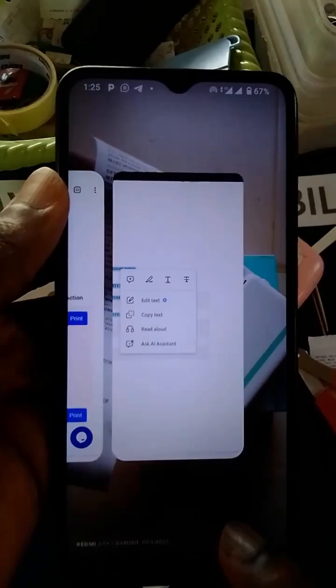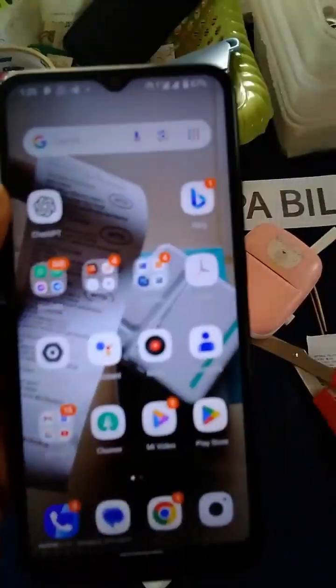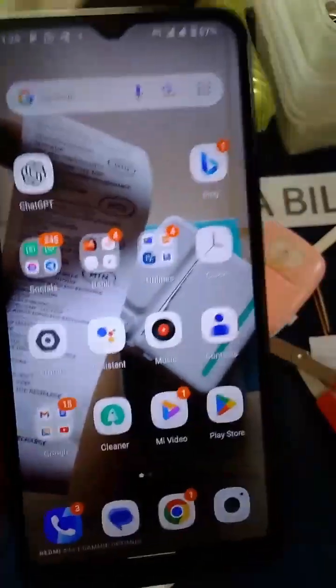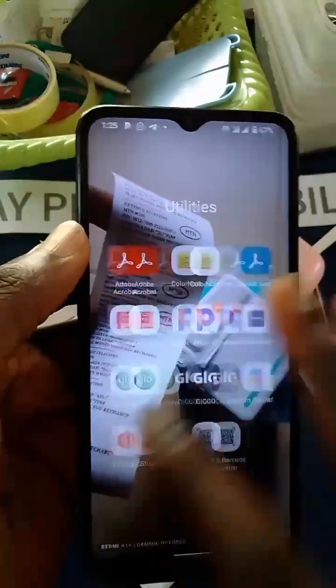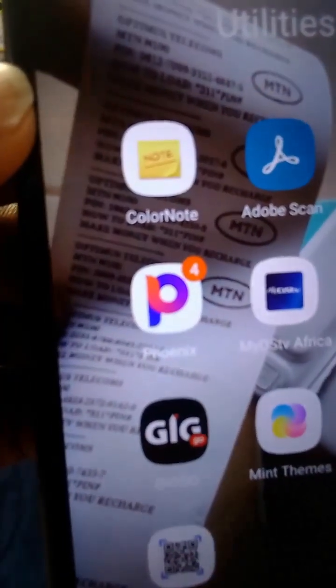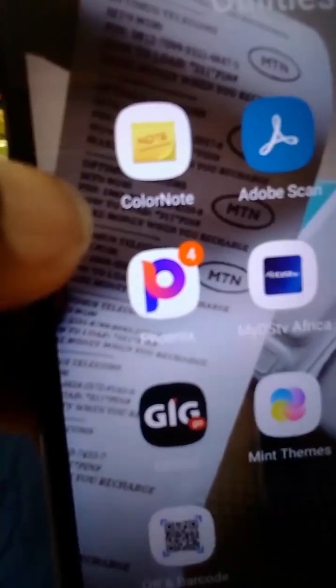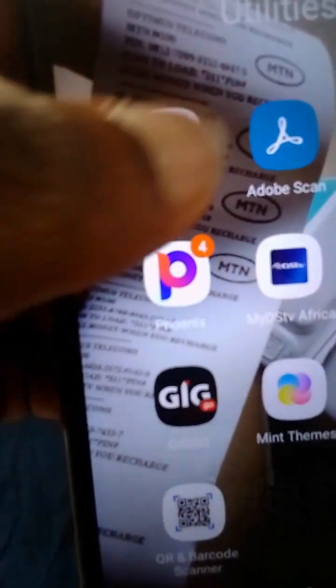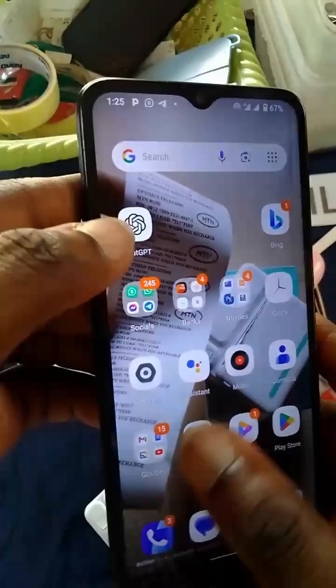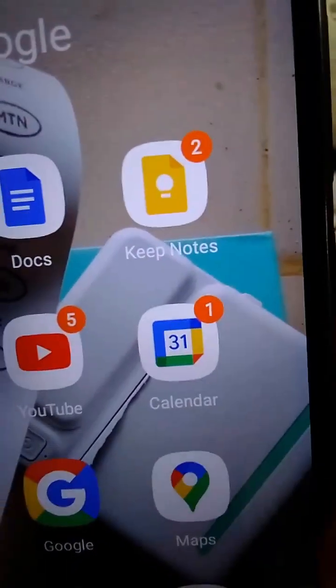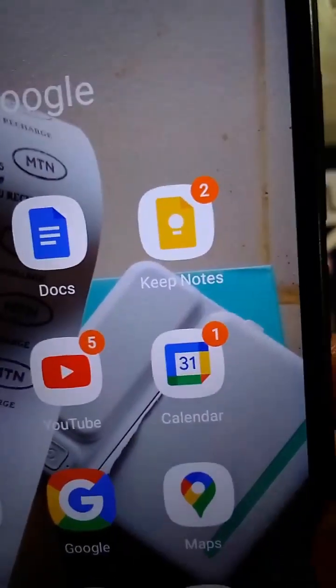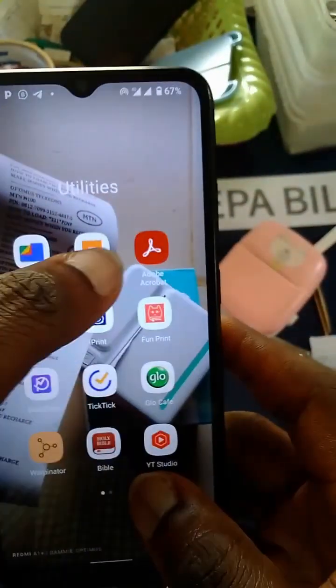Let me exit. Okay. So I will go to any notepad app. You don't have to use my type of notepad. Let me just use my own. I have a notepad. This one I want to use is called Color Notes. You can use any one, or you can use another one called Keep Notes. Just check your Play Store for these apps, any one of them. But me, I will just decide to use this one, Color Notes.